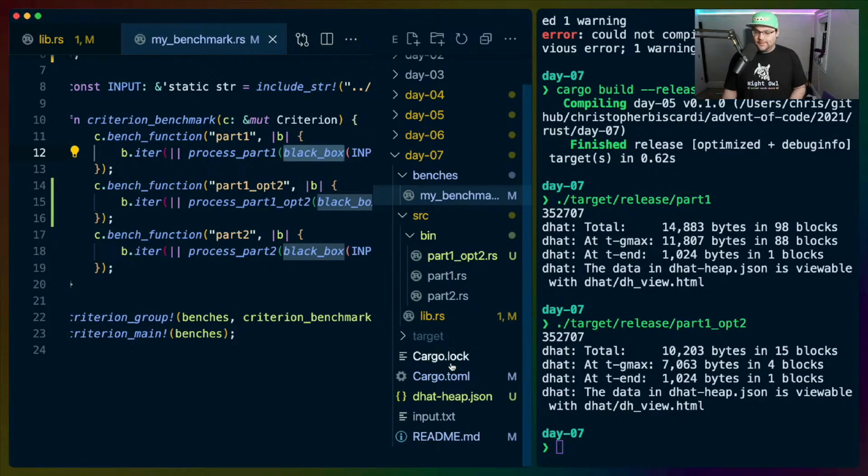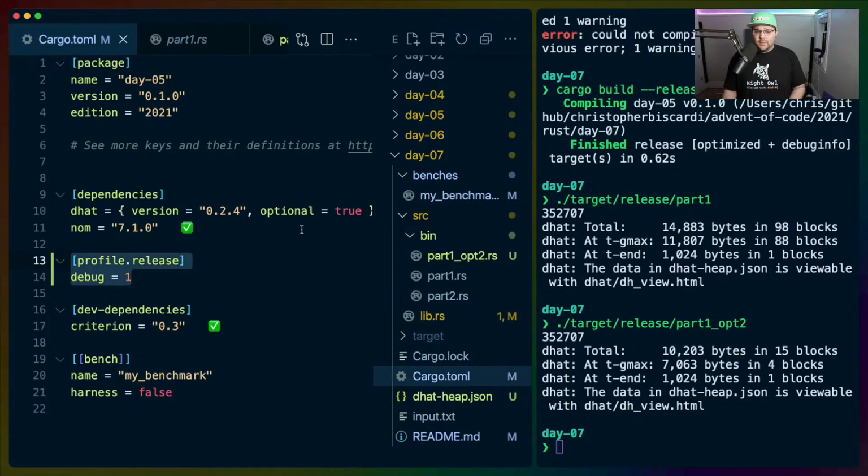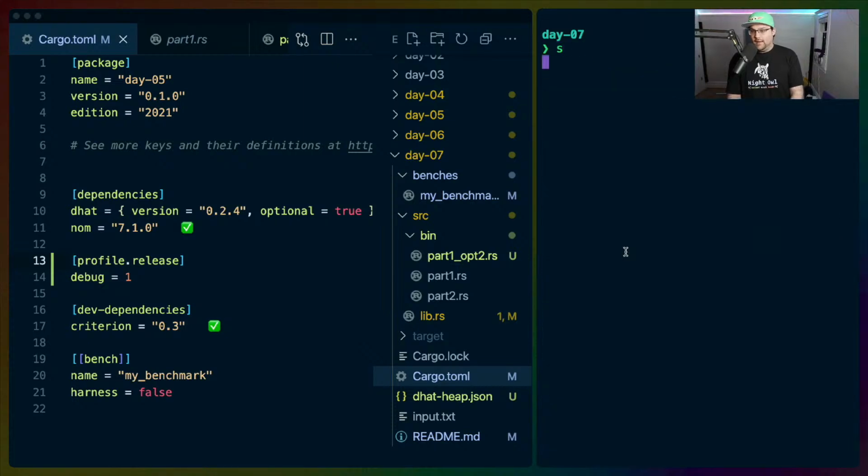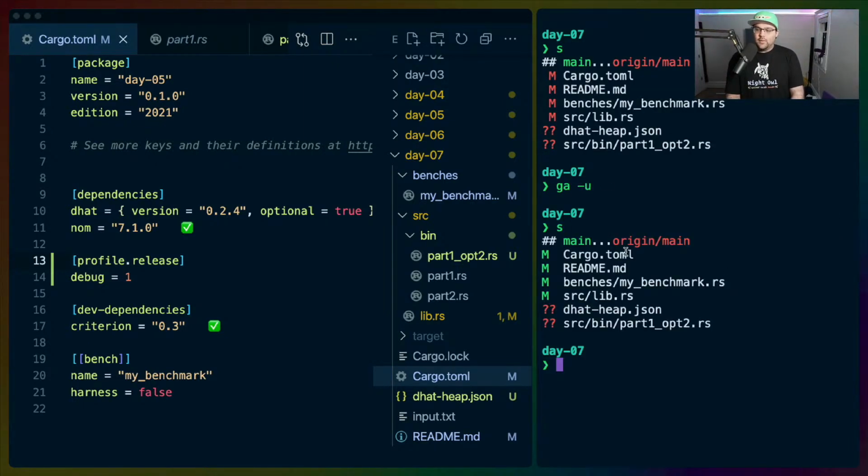For the heap profiling and stuff, we throw in the dhat dependency, we profile our release with debug, and then we can get the dhat JSON file and throw it into an HTML page. These are very, very doable things, I think, even if you really don't understand what you're doing, which I think is one of the real big powers of Rust when it comes down to it. It's about empowering people to do things that they couldn't do before, more than being a C alternative or whatever you want to call that.